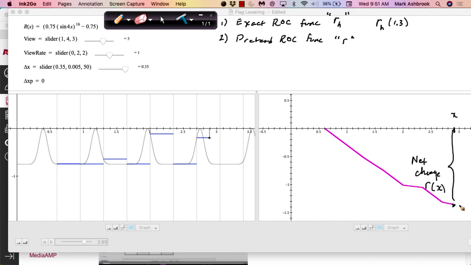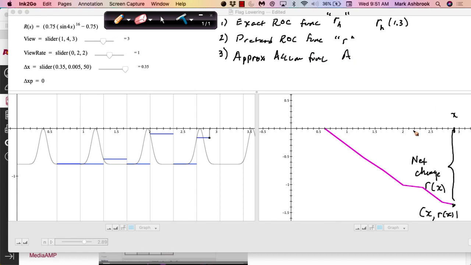And that y value of that function right there is, again, the sum of all the change from the complete intervals plus a little bit more change from the current interval. And so then we get this point here, x, r of x. Okay, so after the pretend rate function, we put together what? An approximate accumulation function. And we call that capital A.